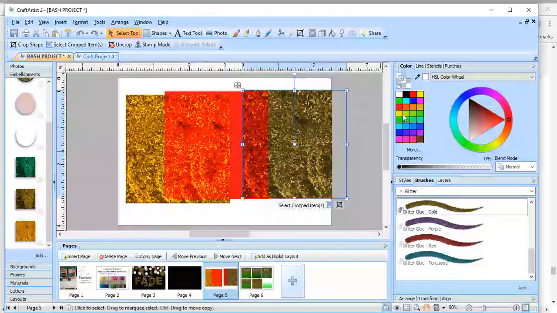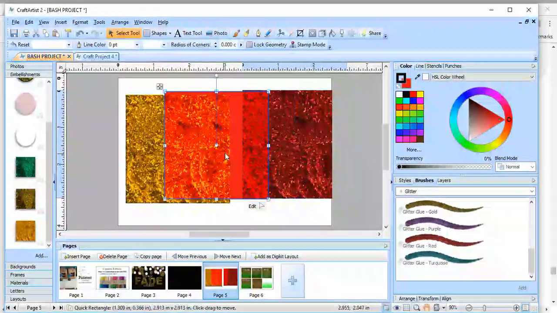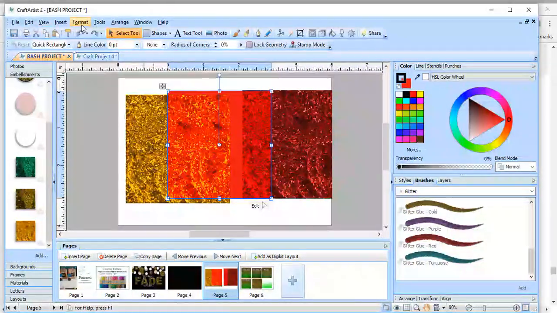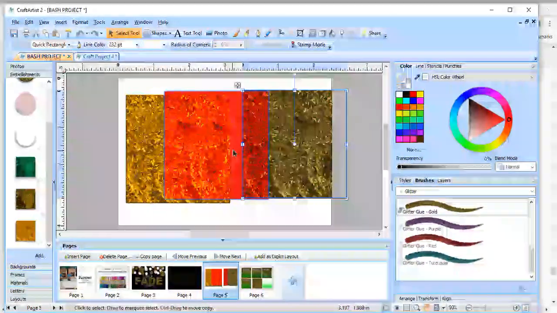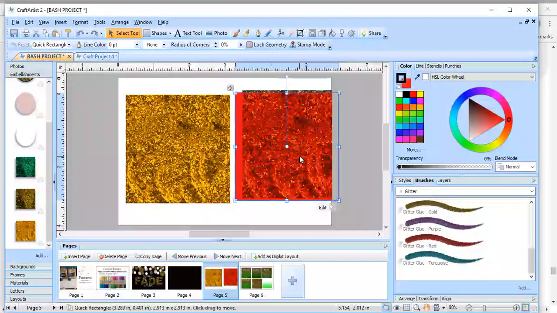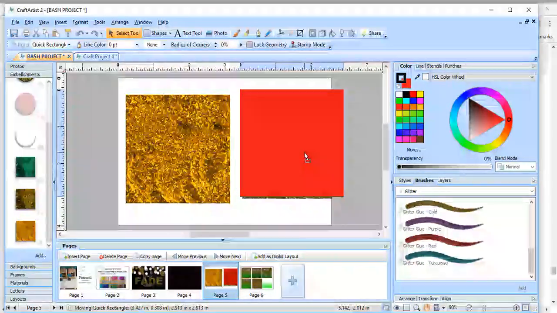Now this is it with just being red. And I'm going to hit undo. And you see the brightness of that red with the overlay on it.